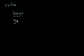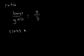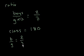Let me give you another example. Let's say the ratio of boys to girls is equal to 2 to 7. And if I were to tell you that the total class has 180 kids in it, can we figure out how many boys and girls there are in the class? Well, let's think about it. We know that the boys to girls is equal to 2 to 7. And we also know that the boys plus girls is equal to 180.